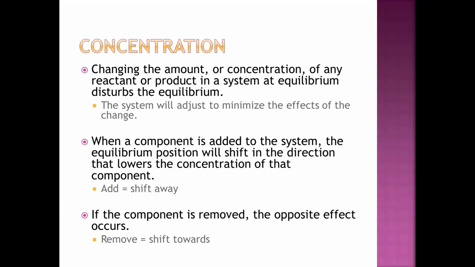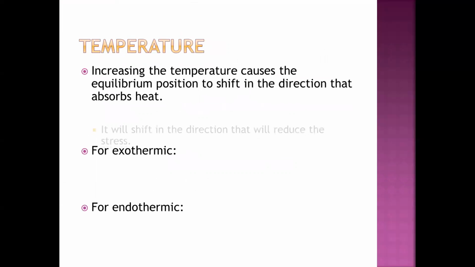Now, if you remove it, if you take it out, that means that there's no longer enough of that. So it will shift to make up for what you took away. So it will shift back towards it. So the two things that I remember, and if you can get these down, it'll really, really help yourself. If you add, there's too much, so you got to shift away. If you remove it, there's too little, so you have to shift towards it. Okay? So add, shift away, remove, shift towards are the best things that you can do to memorize this.